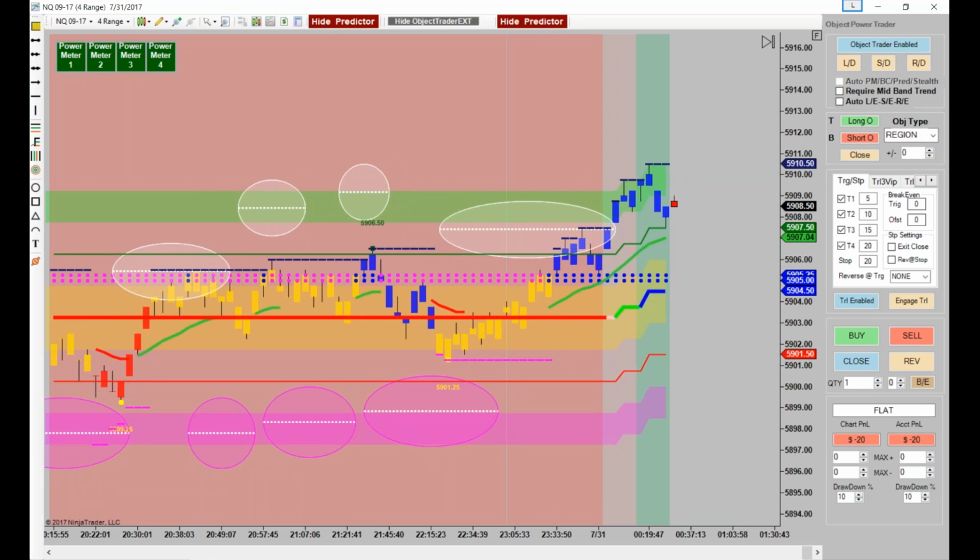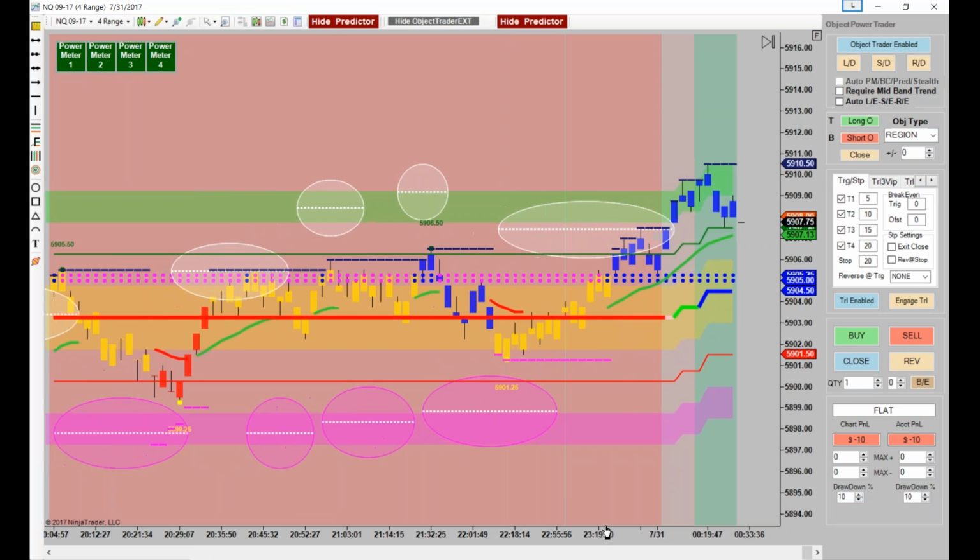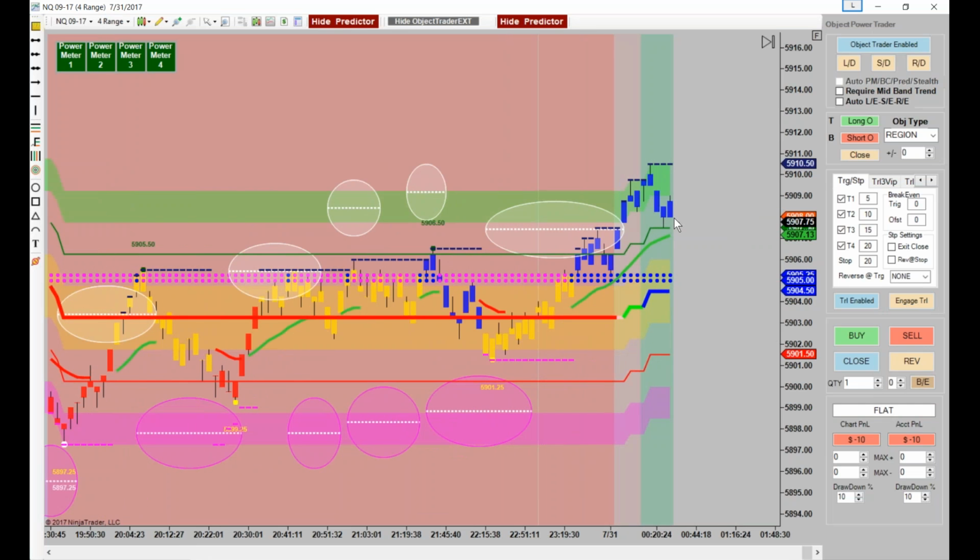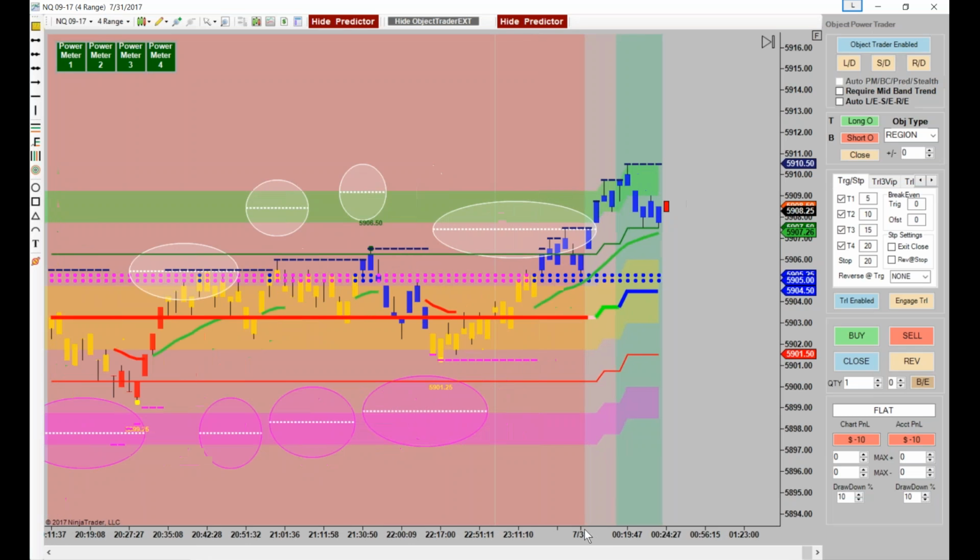Let's try that again. Let's go with a sell, like so, and put your stop in right there. Yeah, see, it'll take you out. Okay, so what you want to do, if you are using any stop for a sell, it would have to be above. Everybody knows that, right? Because if you were to sell this, you would want your stop up in here. Okay, that was a good question though, Diane. Let's see, it did stop it out and flipped it to long on reverse. Oh, okay, that's what it did then. We had exit on reverse on, didn't we?